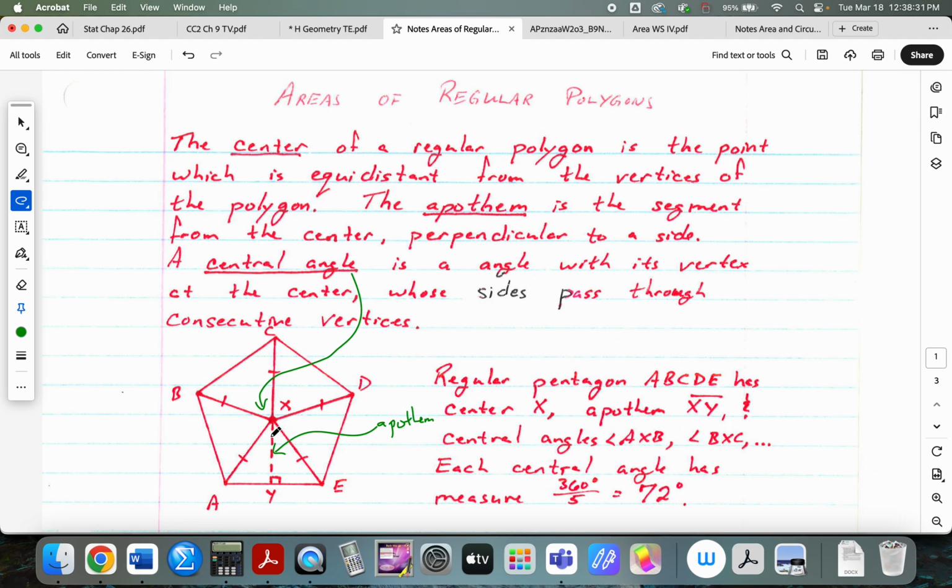Also notice that the apothem, because this is an isosceles triangle, I know it looks a little bit like it's equilateral, but it is not, is going to split this side in half and split the central angle in half. So we might want to add that. The apothem divides both a central angle and a side in half. I should have just said it bisects both a central angle and a side. That would have been shorter.